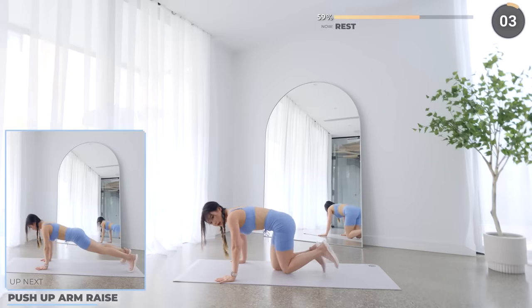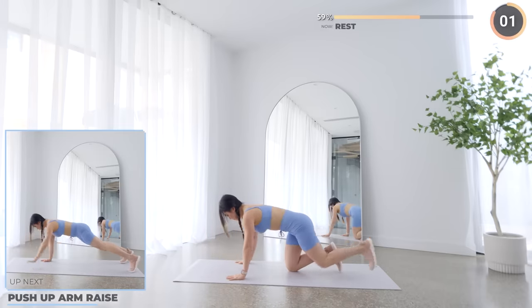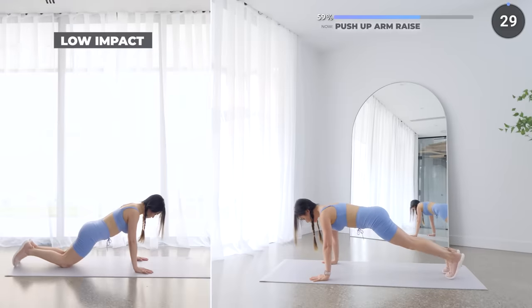Next, we're doing some push-ups followed by some arm raises. If you can't do a regular push-up, just do so while on your knees.